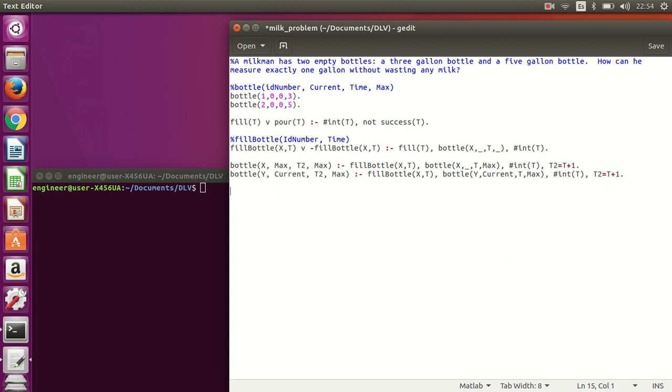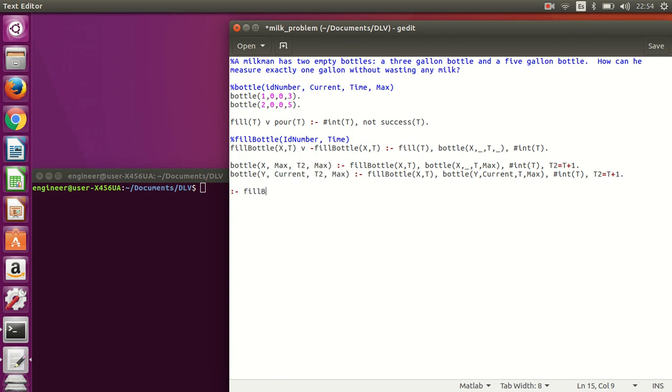Okay, and for this fill bottle, since for every case we're deciding to either fill or not fill every single bottle, we could also have the case where the program decides to fill both bottles at the same time. We want to only perform an action on one bottle at every point in time. So we're going to write a constraint. A constraint is basically a rule without a head, without a left-hand side.